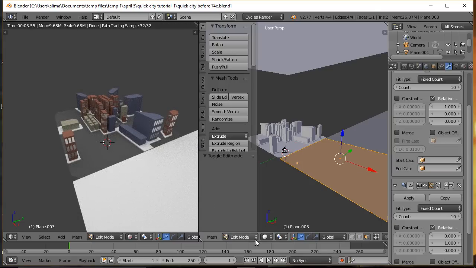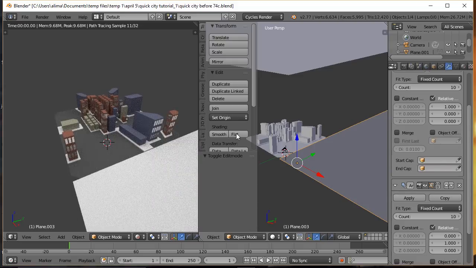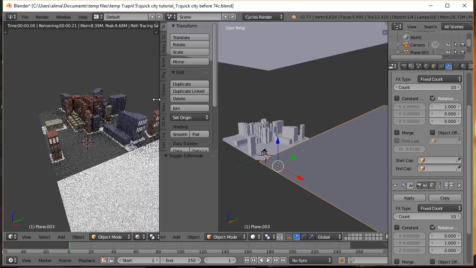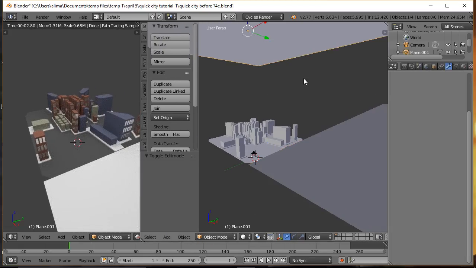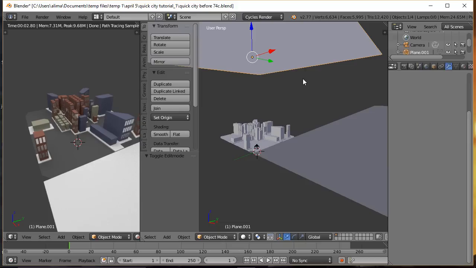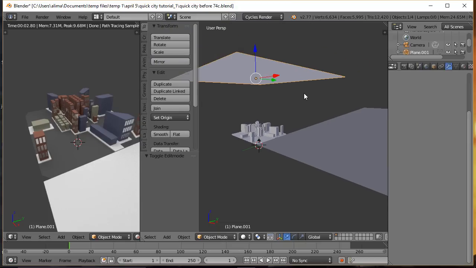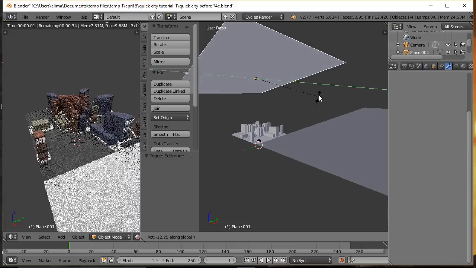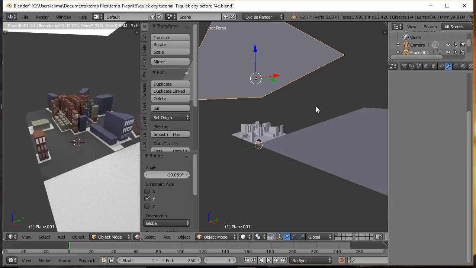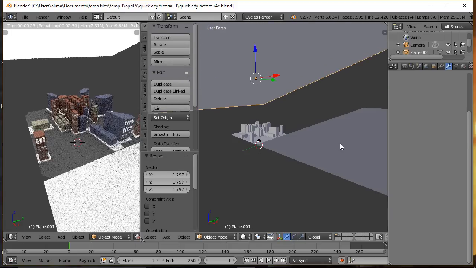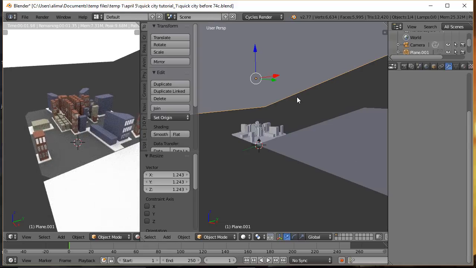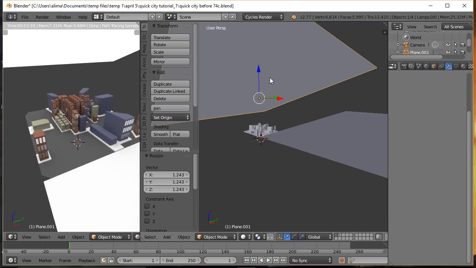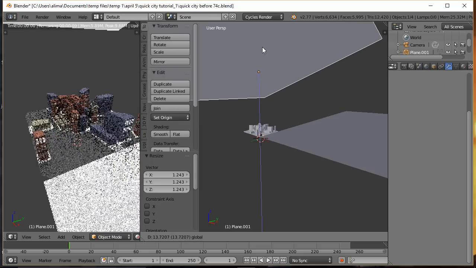Okay, now what we're going to do is click here, then go to Object mode. Hover my mouse here and just give us a little bit more space. I'm going to click here, hold, roll the mouse wheel to zoom back. Now I'm holding Control and the middle mouse button to zoom back. I'm going to press R to rotate on the Y axis for this light. And then I'm going to press S to scale to make this bigger. Pull the mouse a little bit more. I'm just going to lift this up a little bit higher.